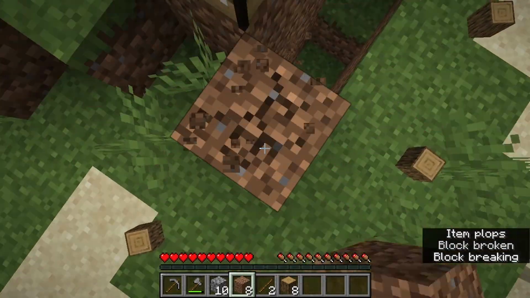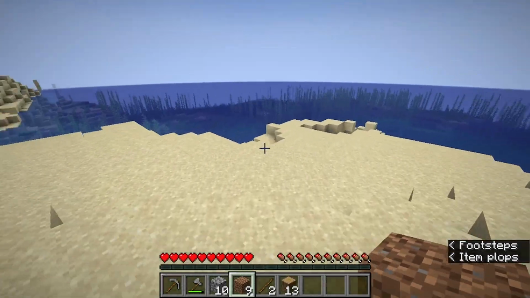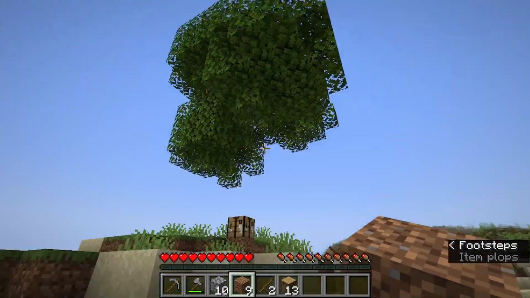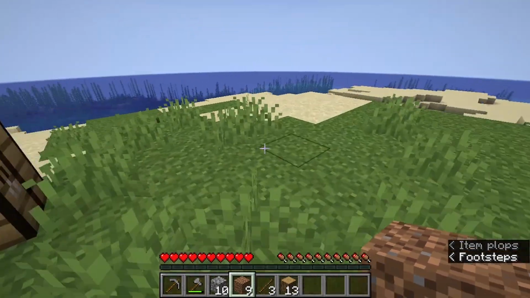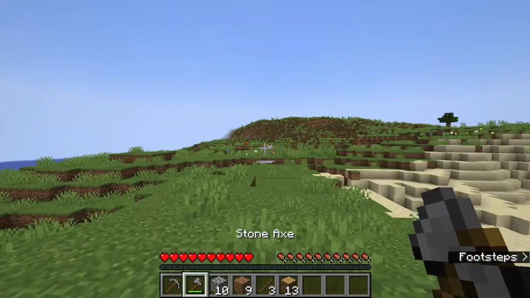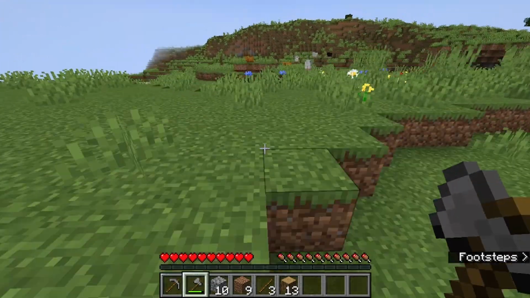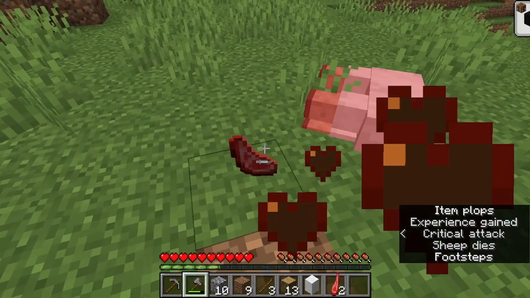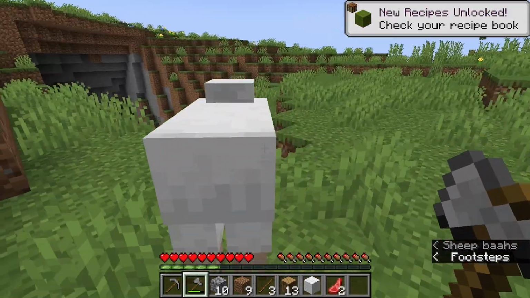The good thing about these big trees is that you get like a lot of wood planks from it. 13. Yeah, the tree's disappearing. And we get sticks. Hopefully I get an apple. But while that's disappearing, I'm gonna get some sheep. And some pumpkins. I have enough. Ooh, one hit. I have enough wool to make a bed.